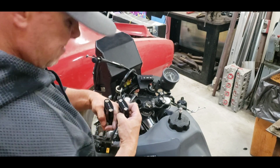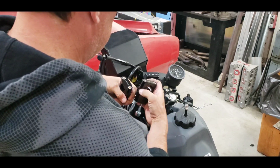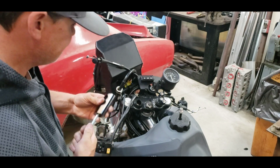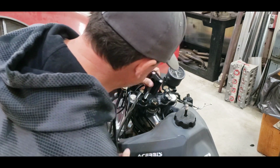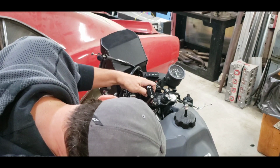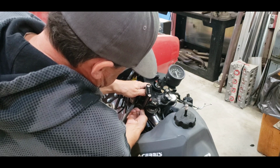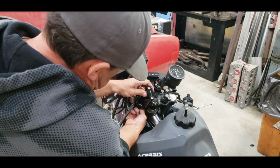It's a big old thumper. It's gonna vibrate, right? Let's see, which way do we want these guys to go? I think we want them to go like this. So this one, then this one should drop in, with any luck. Got the right bolt, looks like. All right, that's cool. And these all came from ProCycle. This is a ProCycle kit recommended for the DR650, so it should work just fine.